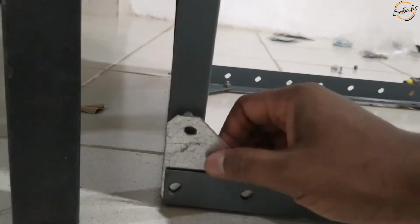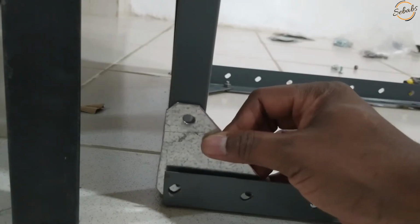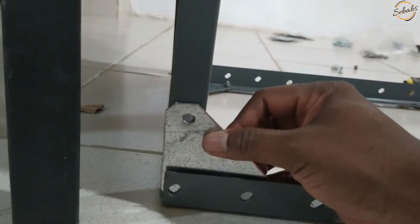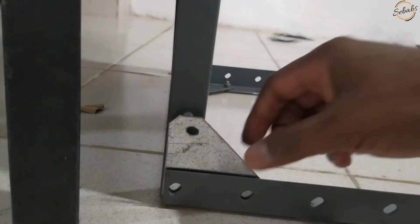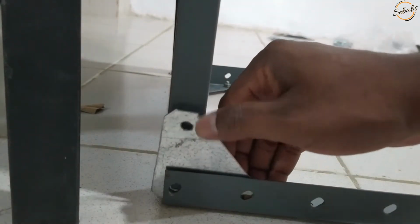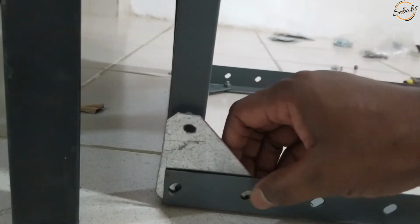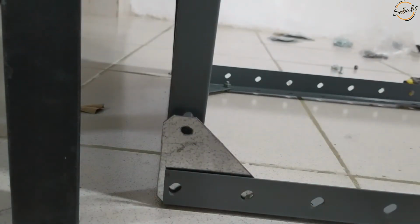We're gonna align and make sure that all the three holes fit exactly. If they don't fit, you might need your drill to make more holes or to make the holes bigger. And if you don't have a drill, what you can easily do is just make sure at least two of them do fit. So just use two bolts or two screws instead. That is what I'm gonna do in our case.